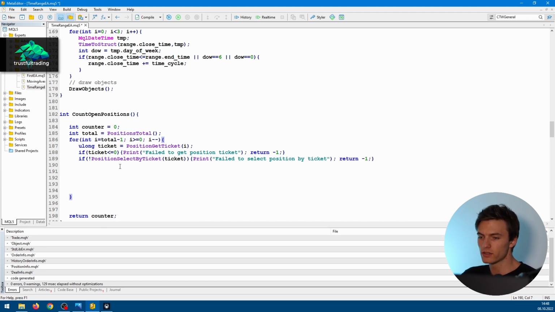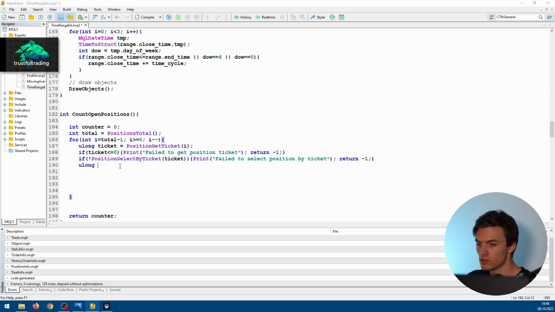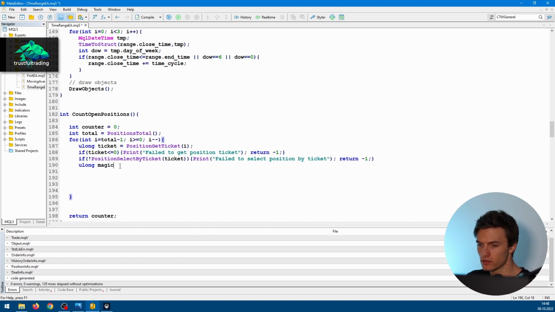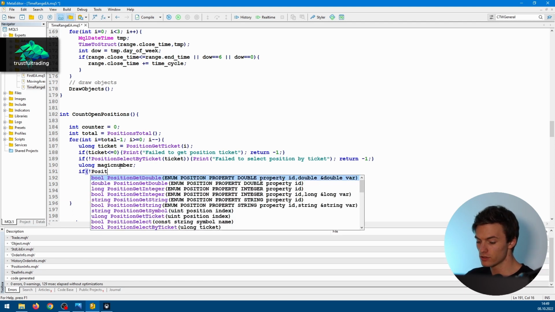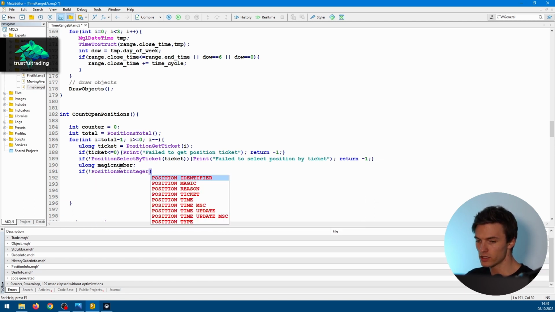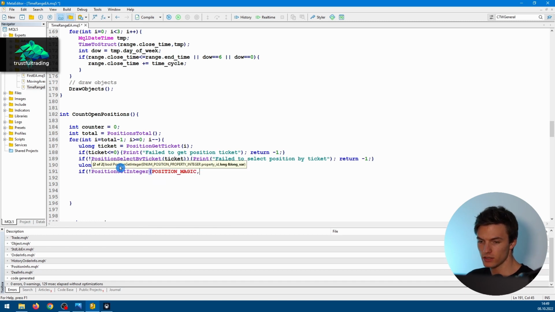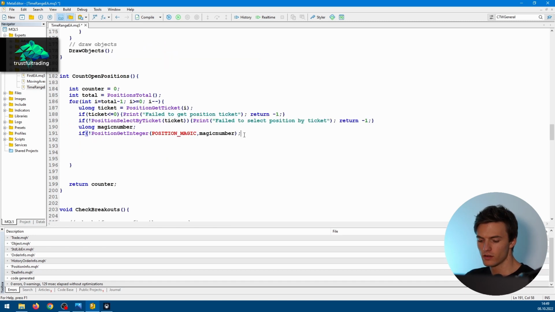Okay, now the next thing is to again get the magic number of the position. So we declare a variable here, magic number, and now we get the magic number of the position. So position get integer position magic and our variable. And of course, if this function is false, we also want to display a message to the user.